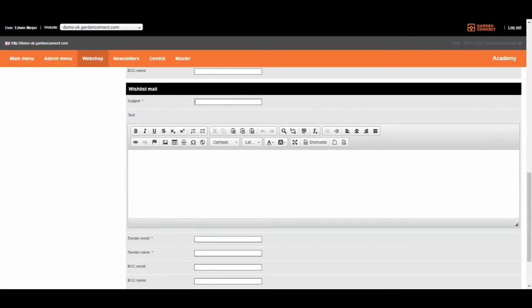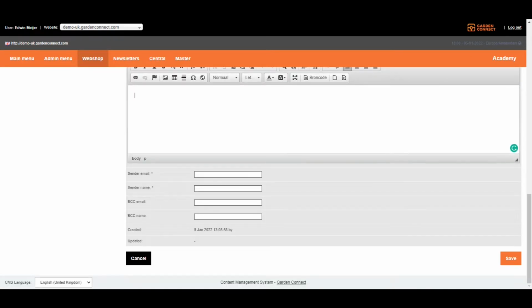The third email is triggered manually by the customers themselves, because on the wishlist section, they have the option to send an email with a wishlist. The wishlist itself will be included as a PDF file, but there should be an email referring to the PDF file as well. So usually people use this option to send the wishlist to themselves by email, but they also might use it to send a wishlist to their partner or family. So make sure the email fits both purposes. Again, enter the sender email and name and you're good to go.